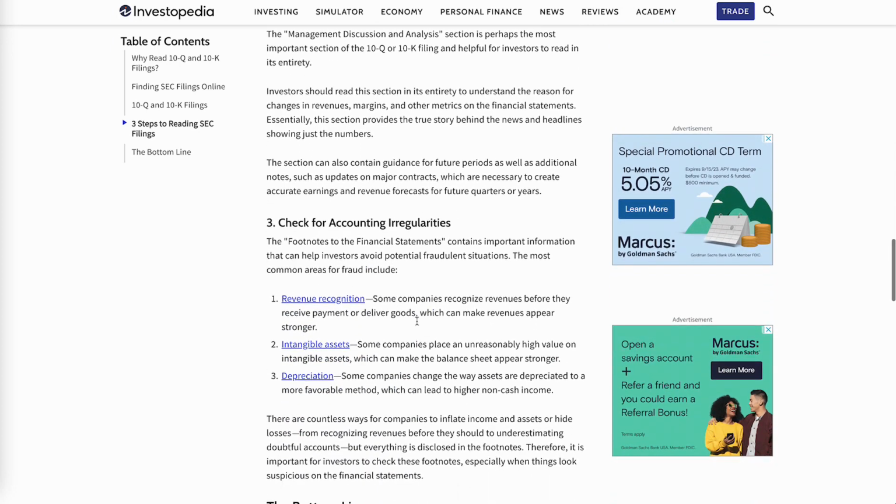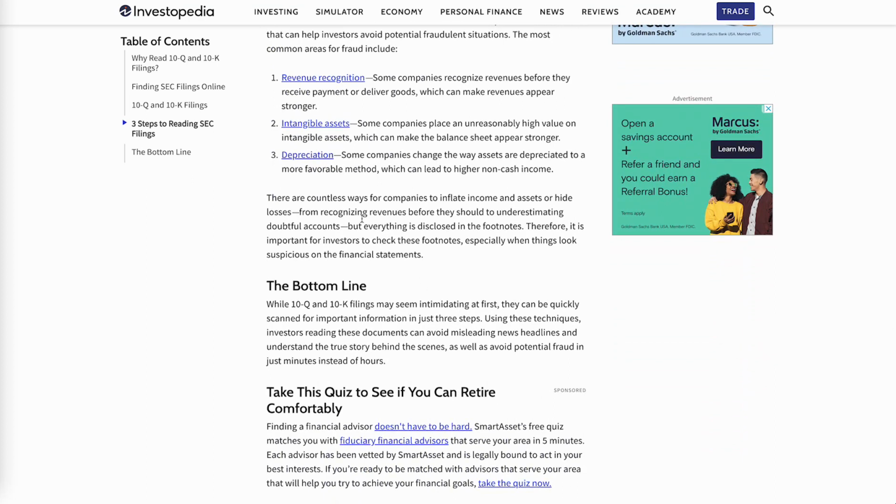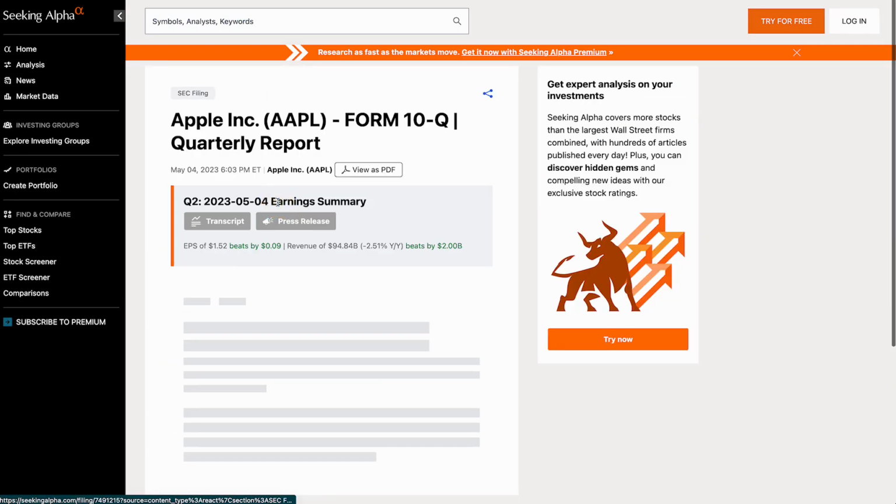That's what you want. You can also discover if companies are juicing up profits by saying, hey, this counts as revenue. That happens. Companies sometimes will say, hey, this counts as revenue, even though it's really not a profit. It's really not money that they're taking in to say this is a profit, but it counts as revenue. This will juice up profits. This will help them have a better earnings report. And you can take advantage of that. There's also intangible assets, depreciation of the company, especially if you're short in the company. You can look at what assets are depreciating. You can look at how they've performed over the past quarters. And you can just take a look for yourself.